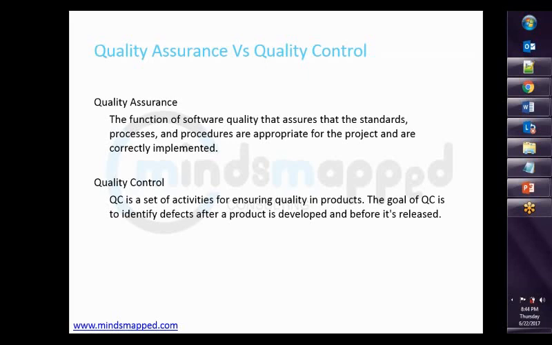So once the product is done, we need to check whether the product is working well before it is released. Sometimes we call it a beta release. Beta releases are nothing but introducing a product into the market before it goes live. In a beta application, we give it to the end user and they'll be using it. So in the beta application we may have a lot of issues because that is not the actual product. So there we are checking the quality controls.